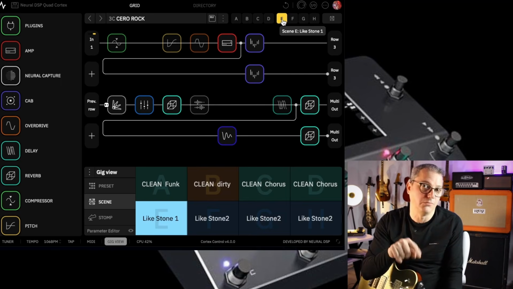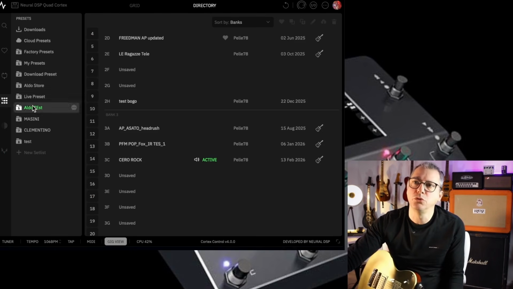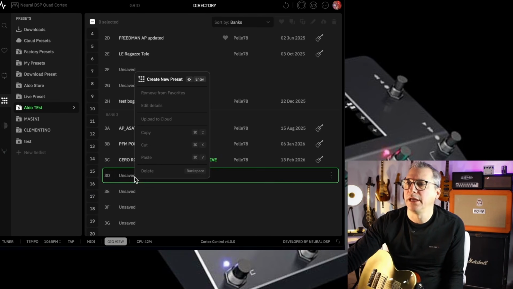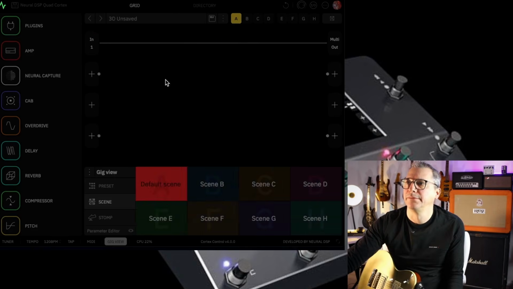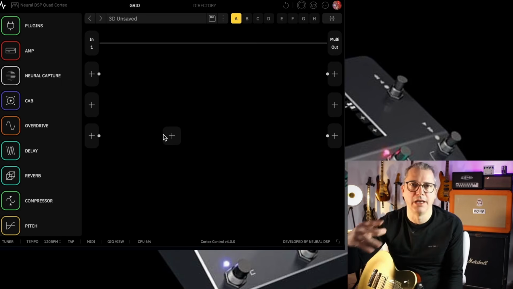Let's take a look, starting from scratch. So up here, how do you quickly create a preset? Directory, I have different folders here where I do what? Experiments, stuff, I save presets. I go here, as you can see in the main area, right-click, create new preset. Now, it doesn't have to be perfect. Let's do an experiment so I can show you how it works and what I can do.